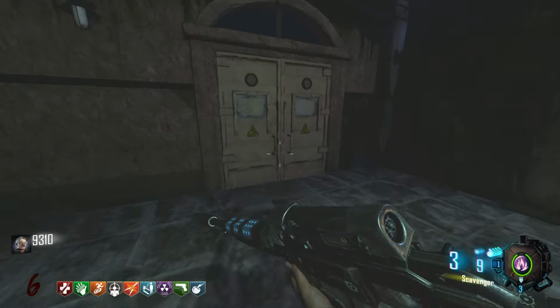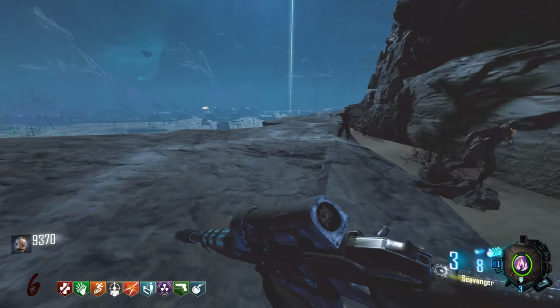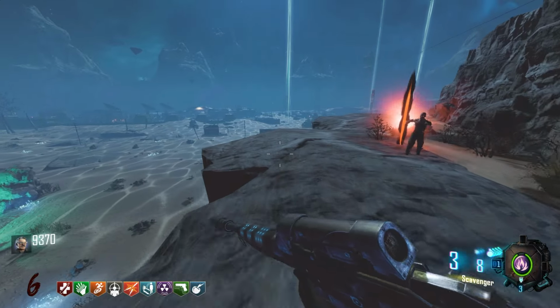But to be fair, it is still killing things in one shot, so maybe I don't need Pack-a-Punch. I mean, it's still very powerful. Actually, we'll head over to Area 51 anyway, see if I can upgrade it.